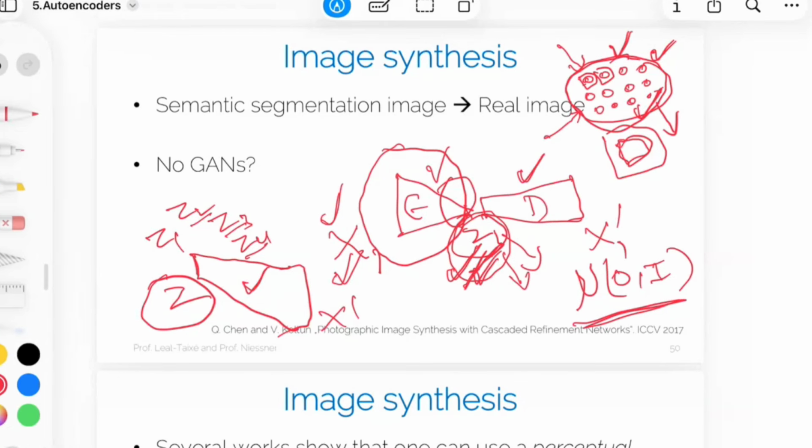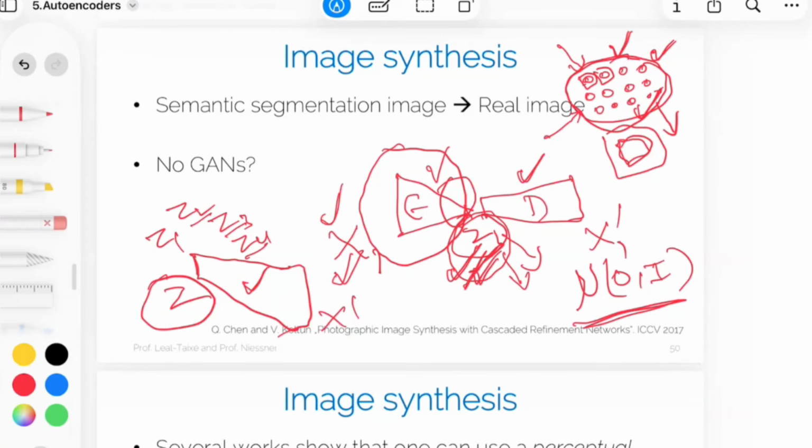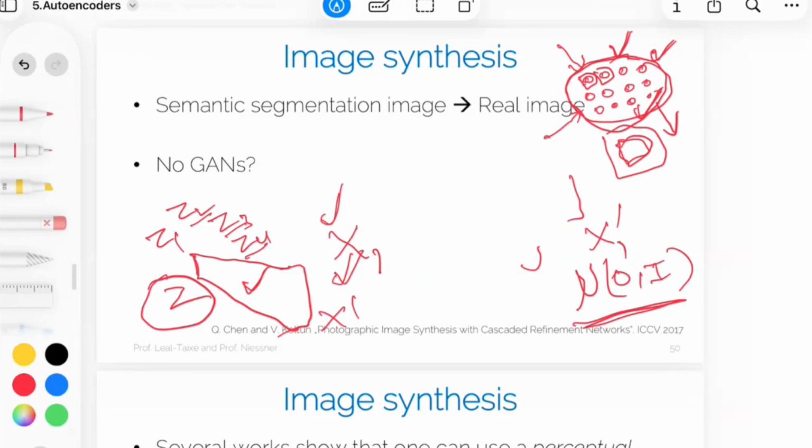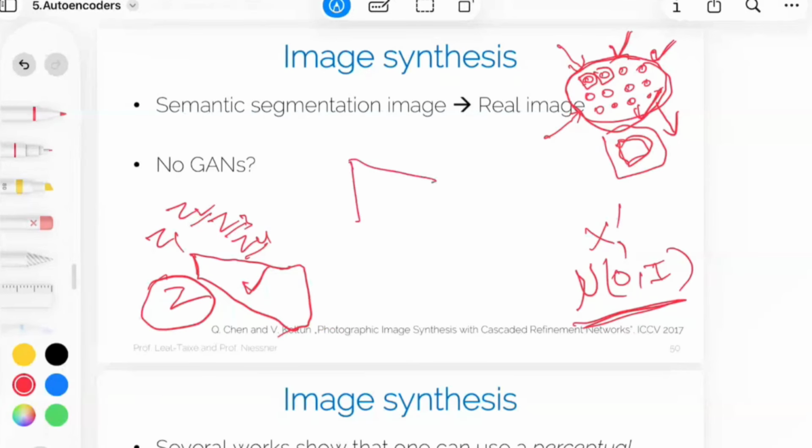So what we do is take the encoder-decoder setup only. But in the previous case, I was not learning any distribution. I was just taking whatever Z I was getting here, giving it to the decoder side, and getting X dash. Now, since I want to generate a new image, and in this setup you are not able to generate a new image, I have to change this setup. So what is the idea?